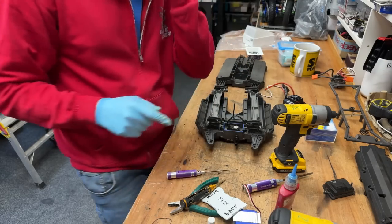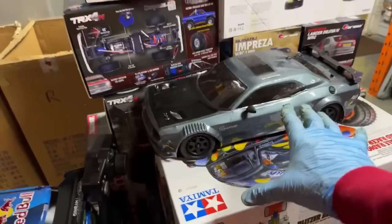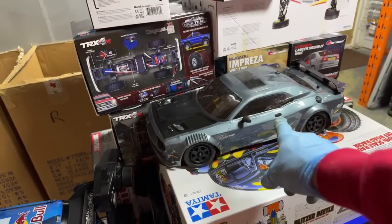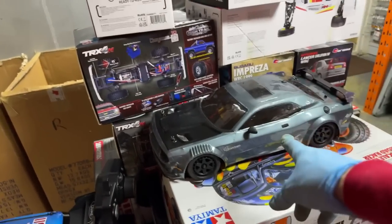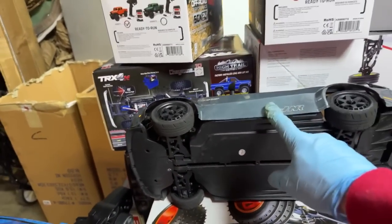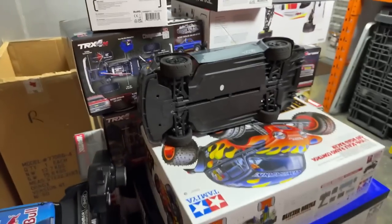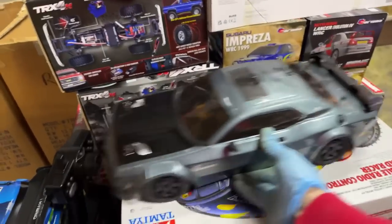Oh, yeah, let me show you something. I actually messed up a little bit. Well, not fully. But that is the car that we ran over, and Andy fixed it. He made one good one out of two knackered ones. And you wouldn't know that this was run over with a Range Rover. If you look on this channel, the last video, we smashed it into a wall. We ran it over with a Range Rover, completely flattened it, and he's got it working again.